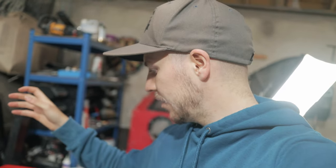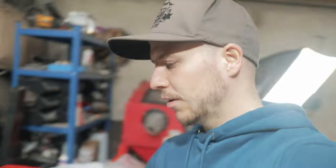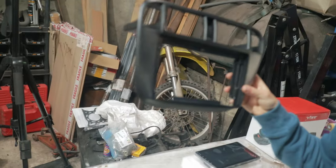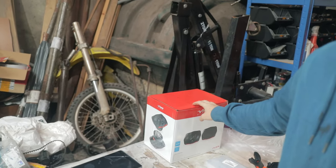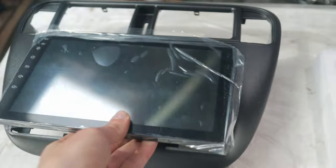So I'm going to be working on some stuff on the inside of the car. We got a new tablet to put into the Civic and it's just a universal one with a custom double DIN display. So we're going to be installing that today, and I've also got some new speakers. We got some good speakers already in the front, but they're not plugged in or working at the minute. And then we've got these new rear ones, which were the old ones that were busted, so we got them. So we're going to be wiring them in today. This universal 9-inch tablet perfectly sits in the surround here.